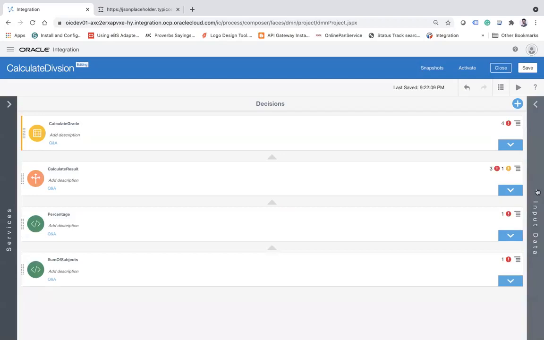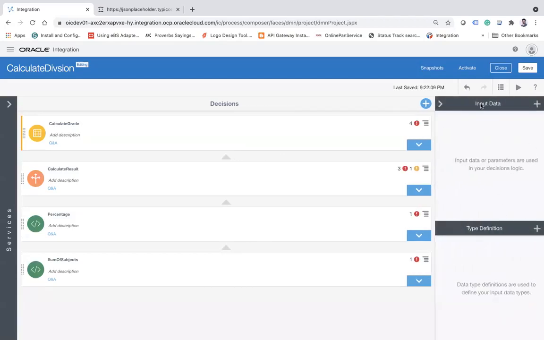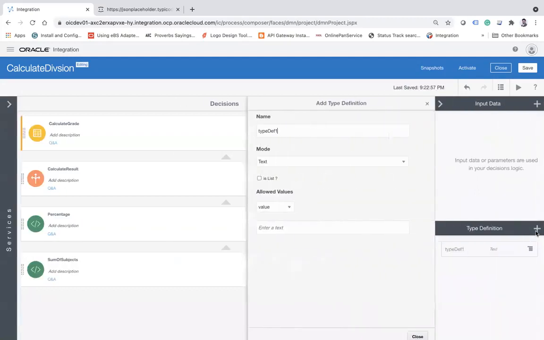Okay, the second step. Click on the input data and create the definition here. You can say subjects schema. Okay, and here I will say complex one, and I will add 3 attributes here. Let's say English.